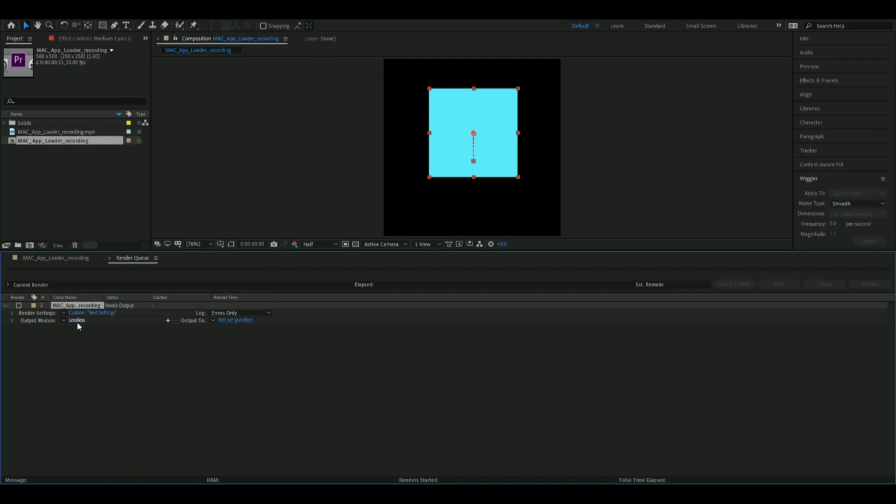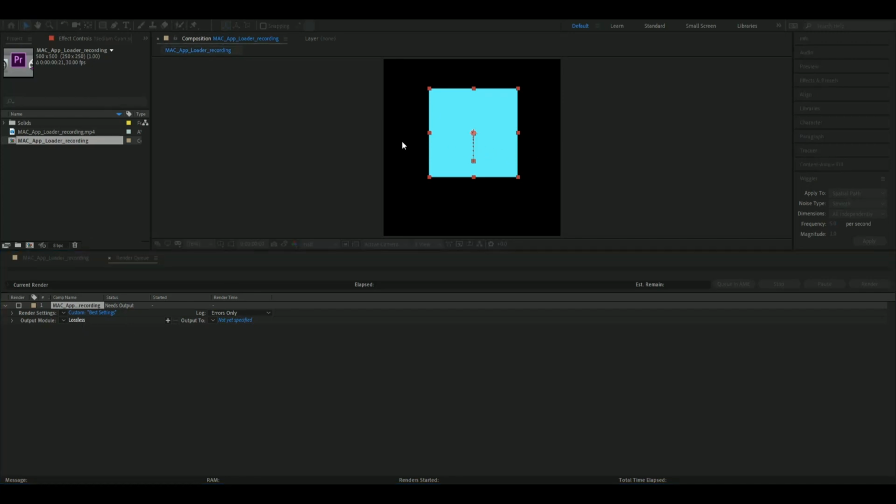The main thing we need to do here is click on lossless, because that is the codec, the way in which it's being rendered. So in the format, you'll see here mine is defaulting to an AVI because I'm on a PC. But you can click and change that. You can make TIFF sequences. You could even just render off audio if you wanted to as well. But you'll see I'm going to switch mine to QuickTime.